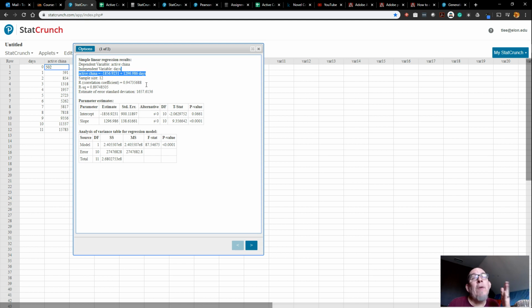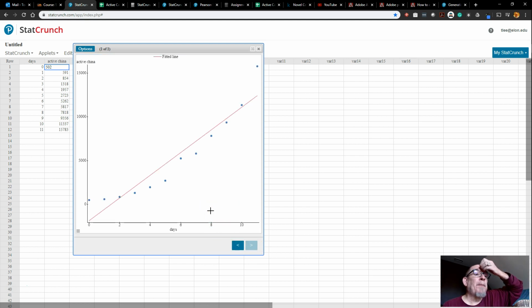So here we can interpret that on average, in a linear sense, we may have started with 500, but we're increasing each day by about 1,300 cases. Anytime we have a linear model, the slope can be interpreted as how fast the response variable is changing with respect to a change of 1 in the explanatory, or x, direction. So for each day, that red line was increasing. Let me bring back that red line. As you go along that red line, you're increasing by 1,300 active cases a day. And notice at first, the first few days, the increase wasn't that much, and in here, the increase is more than that. But on average, the increase is about 1,300 active cases a day. And that's how to interpret that.